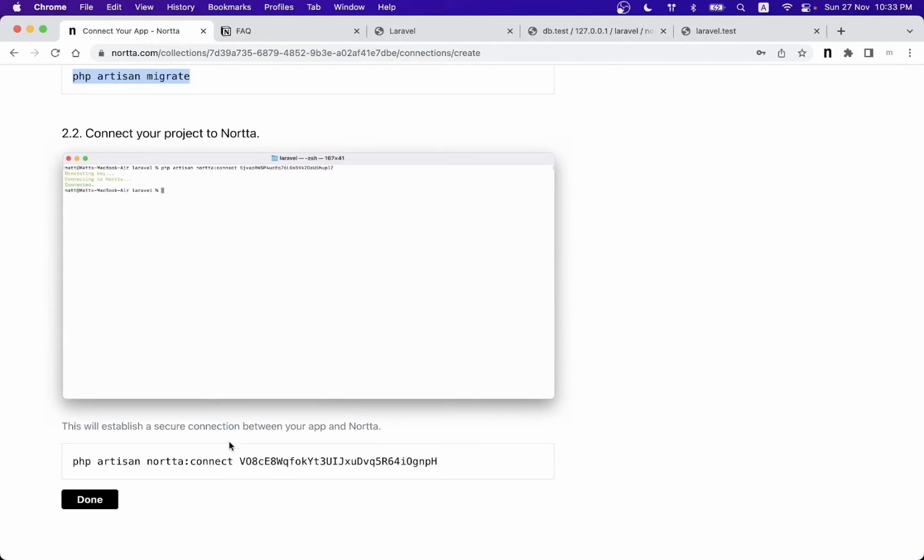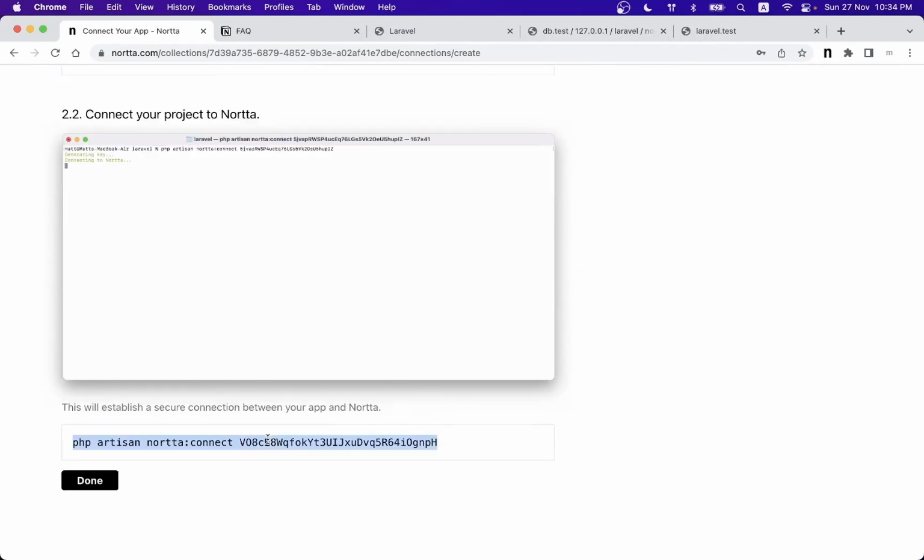This command, again coming with the adapter that we installed earlier, will connect Nortta with your app. The important note here is that this must be run in an environment that is accessible online, that Nortta can connect to. So if you run it on your local machine, you'll probably get an error.